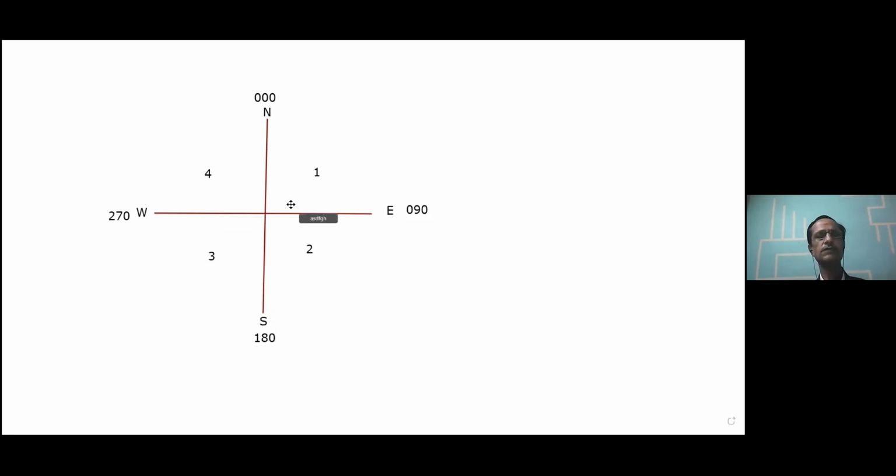Fine. Now remember what you had said. First you said 036. So as per ICAO guidelines, if you are flying an aircraft on a heading of 036, that means definitely you are flying in the first quadrant. We are not talking about north or east or northeast, no, it is 036. That means definitely you are in the first quadrant. ICAO says all the aircraft on any heading which takes them into the first quadrant will always maintain flight levels which are odd thousands of feet.